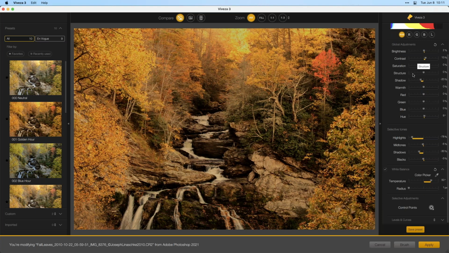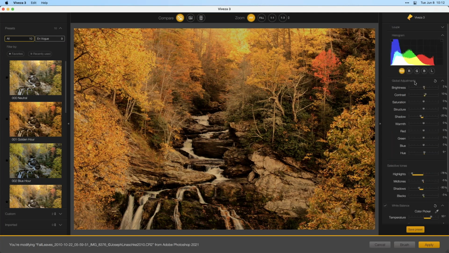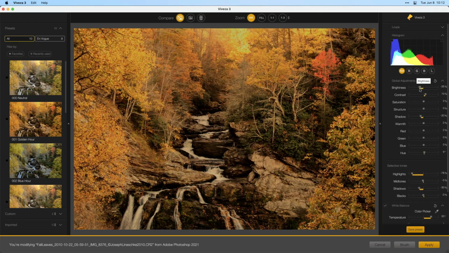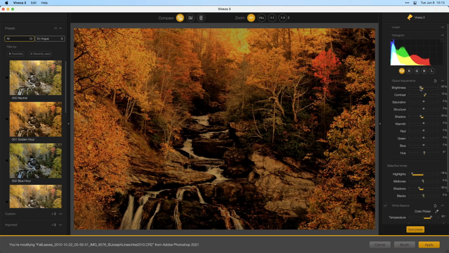So really important thing to remember about Viveza is that Viveza is both a global adjustment tool and a local adjustment tool, meaning that I can do effects that affect the entire image, or I can localize those effects to one very specific small part of the image. So totally up to you. You have control of both. And right now we're looking at the global adjustments. You see it says global right there. Once again, I can collapse that out of the way if I want to. But from here, any adjustments that I make do affect the entire image.